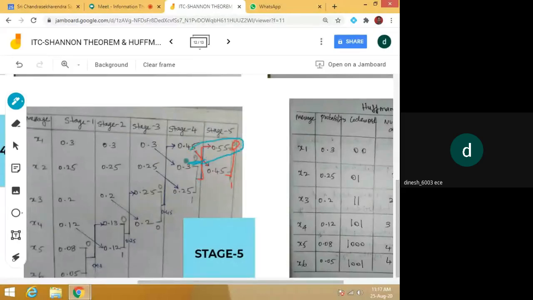Here. Okay, so here for 0.3 it is 0, and since it is combined with that, now to obtain another code called 0. So I can write the code word as 0, 0. Okay, you should write in reverse. You should see from the last stage onwards. This 0 should be first, then this 0 should be next. So this is your code word. This we call bit tracing or bit tracking. Any doubts in the code word for 0.3?